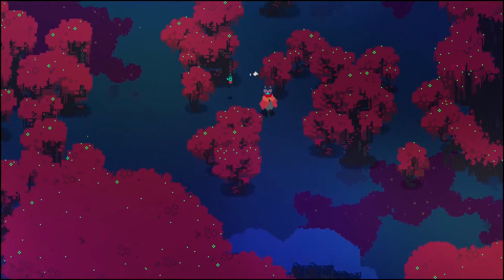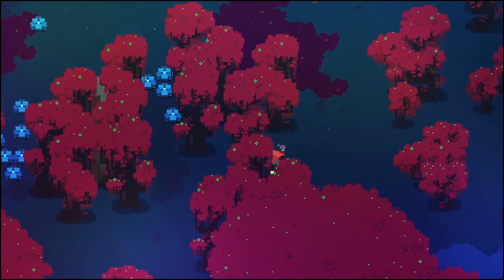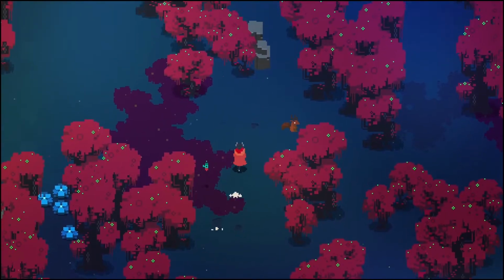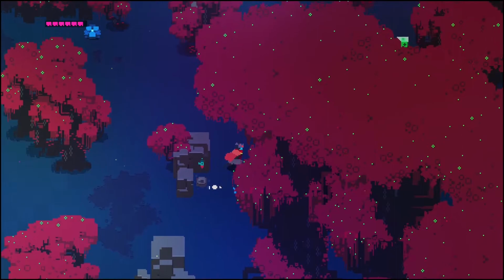This place is kind of a maze, but actually not really. It just has a lot of trees in it. And we can walk through here. No. I want to explore all of it at once. Oh no, I'm going to have to go around.